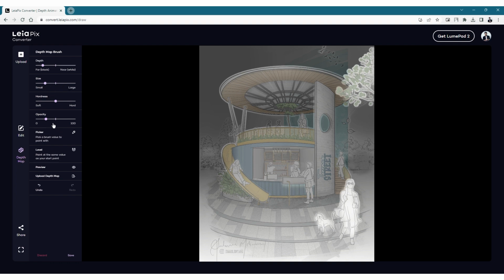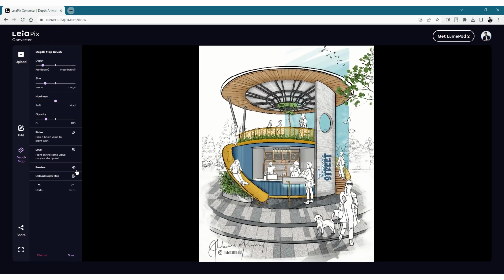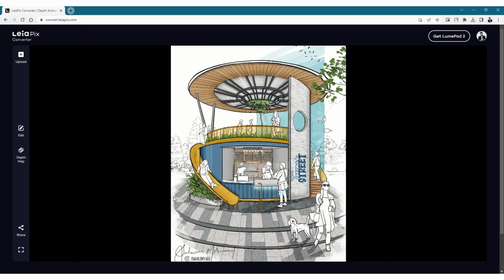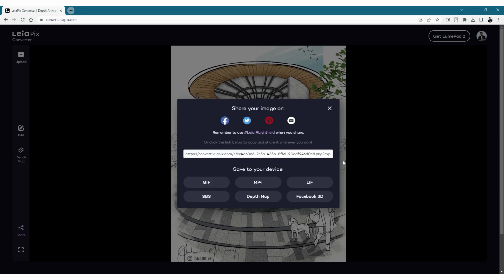You can preview the animation from the preview tab on the bottom, and once you're done, you just have to hit the save button. And this will be your final animation, and to save it to your local drive, you will have to hit the share button on the bottom left corner. This will open a pop-up tab, and in this tab, you have multiple options to download this video.